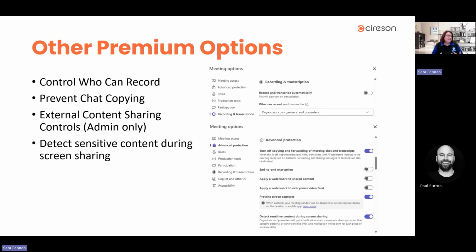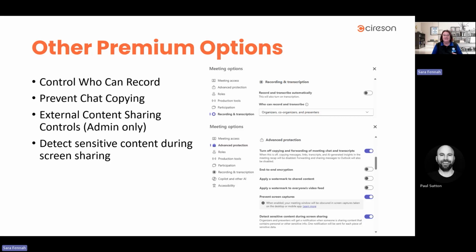So it may be you want to think about some users not being able to screen share into meetings. Or detect if sensitive content is shared and immediately apply a watermark to it, or block visibility of it for users that you are not managing. Okay, there's a couple of different options when you turn that on.